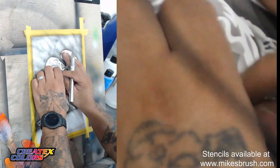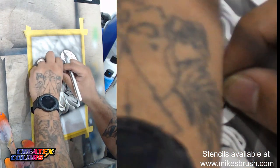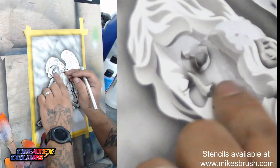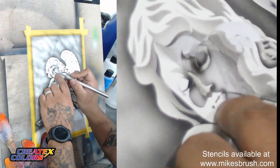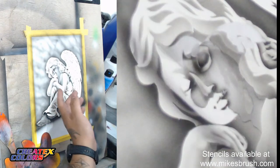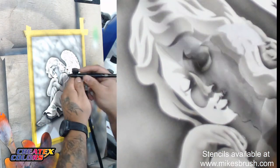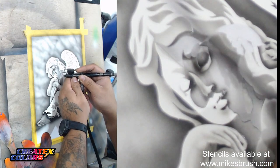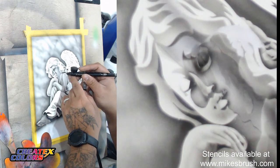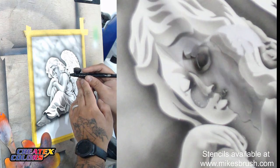And the whole left side of the face, including the lips, should come up here. Just like that. You could just fold it over up there. The lip and everything should come off here. Right again. And so you want to use your imagination a little bit, but you know the shadow is going to be coming off of the right hand side going to the left, right? So all we're going to do is use, again, what's already there and the edge here to bring some gray off onto the left. So the left side of the stencil going toward the left side of the face. And so all we want to do is just use those edges.